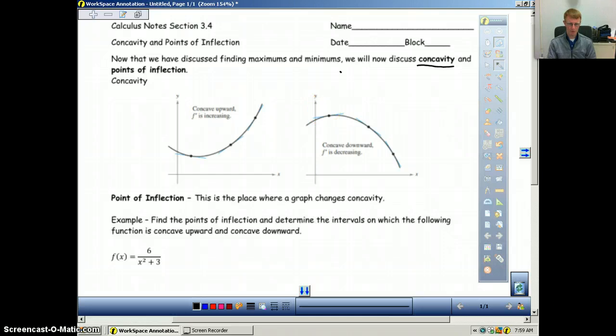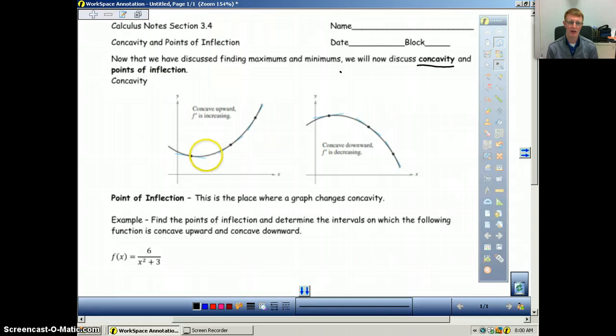So what happens is, we talked about maxes and mins, and we've talked a lot about derivatives. And we've used derivatives to find maxes and mins because the derivative describes the slope of our function. If this is our f of x, we would say that our derivative is positive when our function is increasing, and negative when our function is decreasing. The concavity of a function is determined by the second derivative.